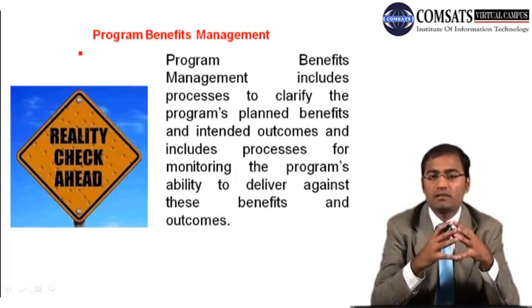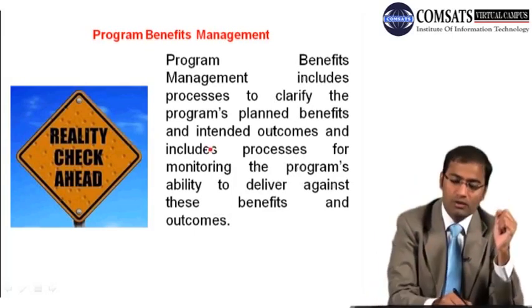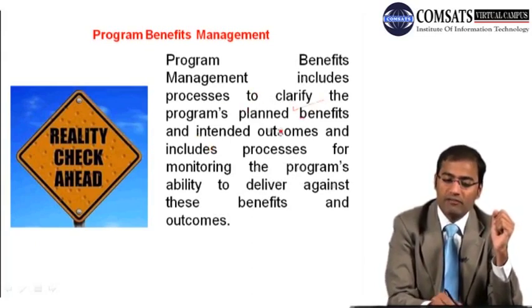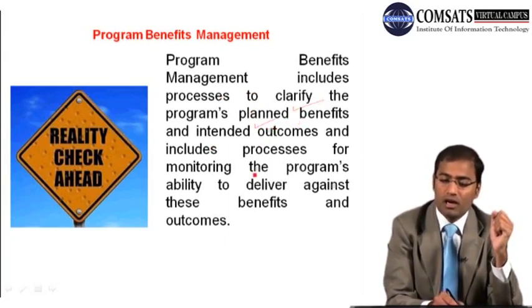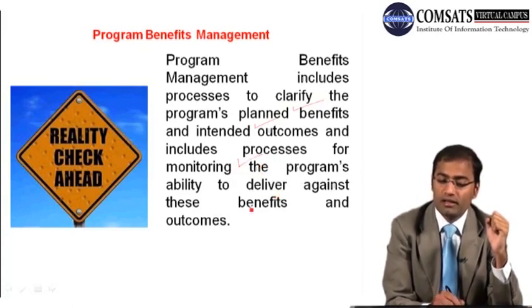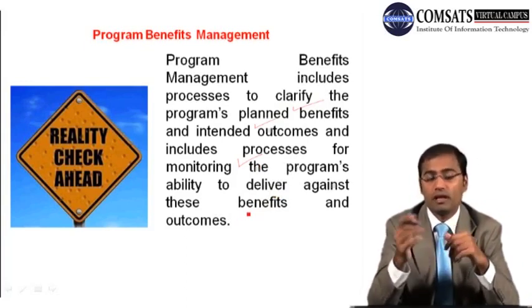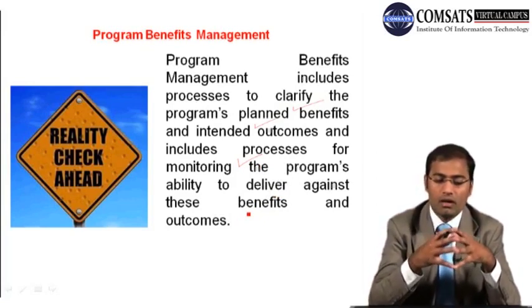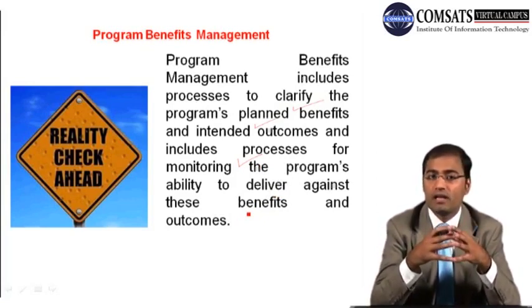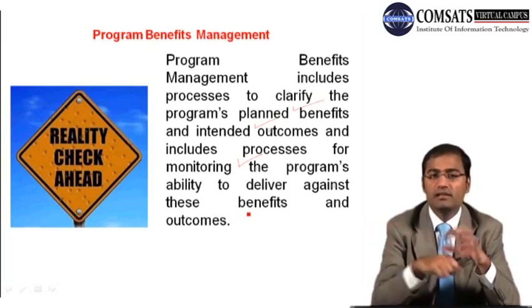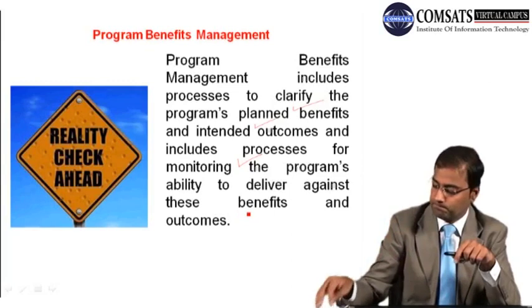So all this concept is evaluated; we need to plan those. What are the planned benefits and what are the intended outcomes? If the benefits are there, then outcomes should be there. And then we need to identify all the processes which are warranted for monitoring the program's ability to deliver against these benefits and outcomes, whether this program is capable of getting those ambitious or realistic targets we have set. So that's why the reality check is pasted over there.